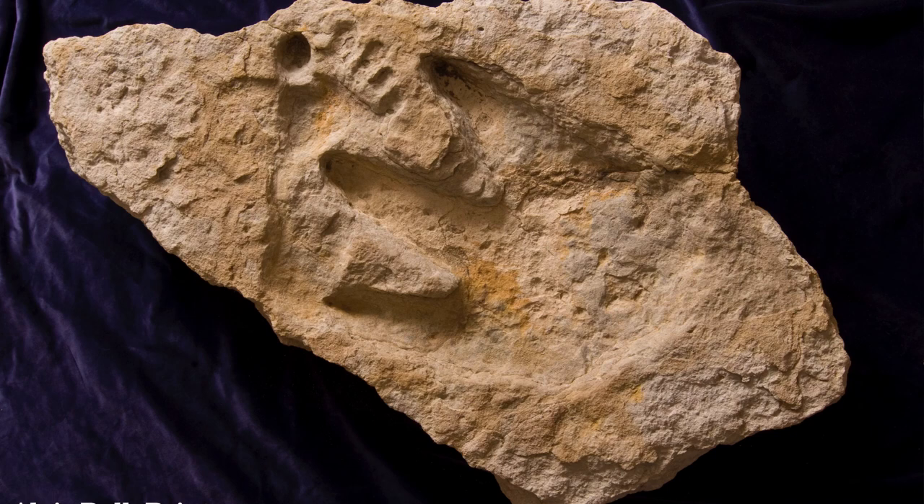This is the Delk Print. It's startling to the point where it looks like it could be a fake. This is also in Cretaceous limestone, appropriate for the three-toed dinosaur they believe is an Acrocanthosaurus. Dinosaur and human footprints vary as far as the shape they create — sometimes they look spot-on like a footprint, other times it's obscured. We're going to have another video coming up soon addressing that, showing experimentation done in Texas with human footprints in mud, showing the different appearances depending on the mud's viscosity.